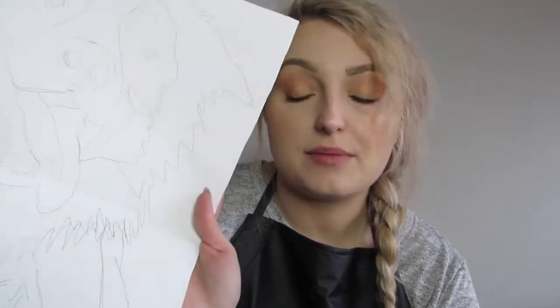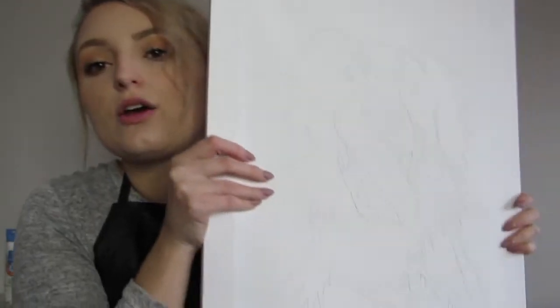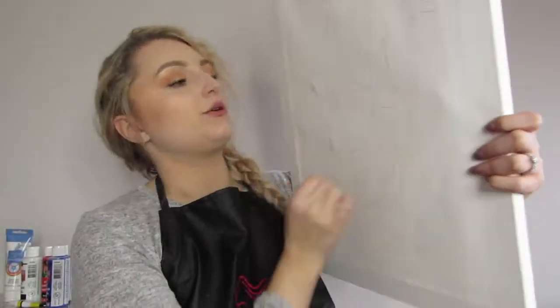When you're done tracing it on the laptop or screen, make sure that you go over it and make your lines dark enough so that you can see it on the other side of the canvas when you go to do the next step. So basically you're gonna wanna tape the picture onto the back of the canvas and then put it up against a window so the light shines through, and then you can trace it lightly again onto your canvas.